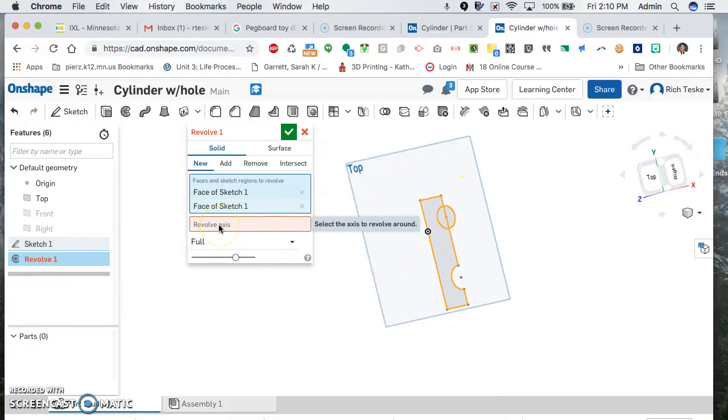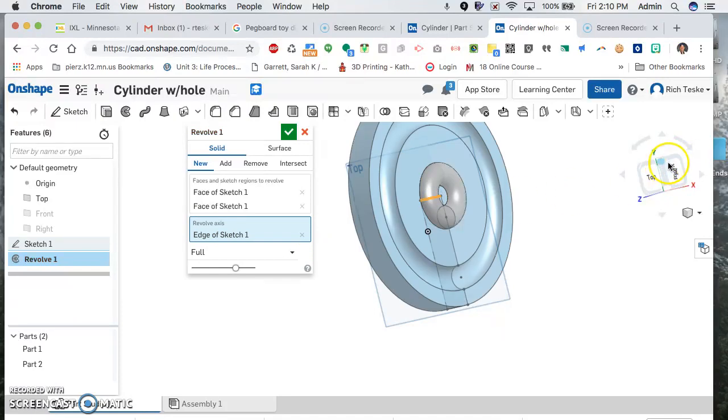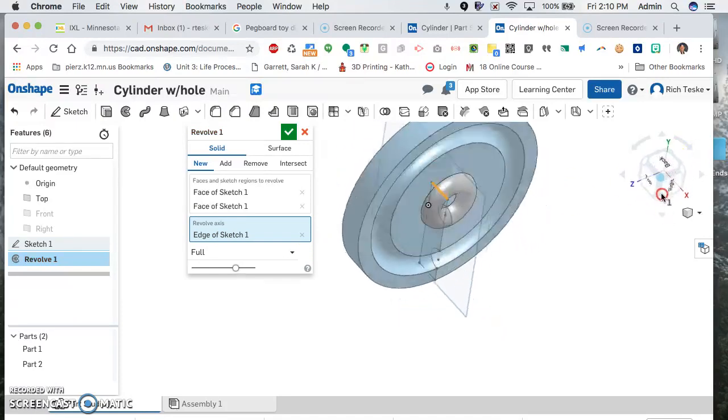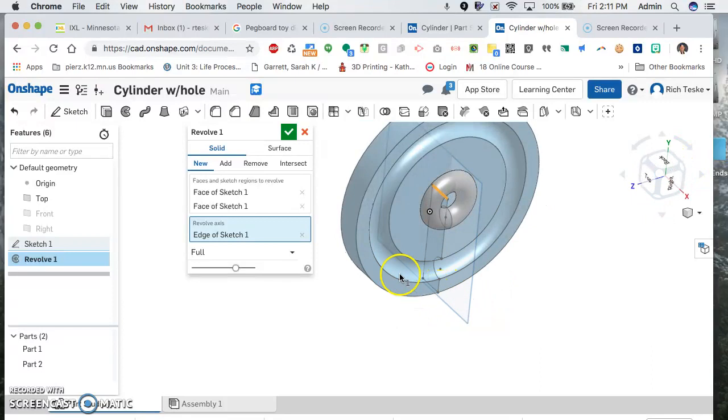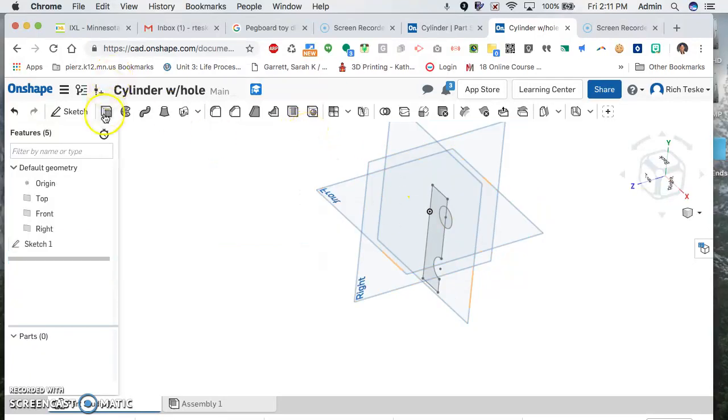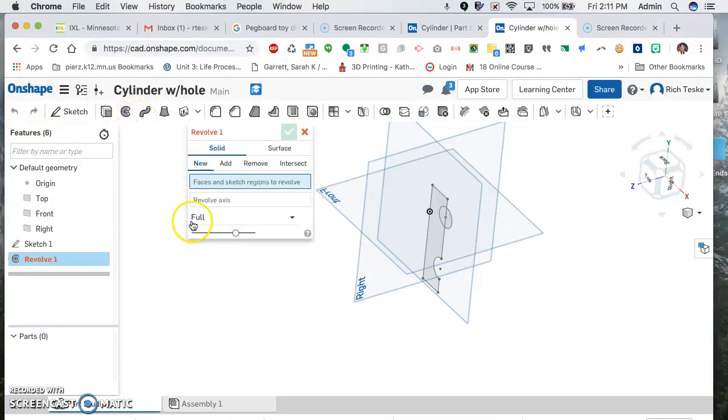Now, I'm going to say revolve around an axis. Let's say I choose this axis right here. What that does then is it creates a revolution and sweeps it all the way around in a circle. So that's why this is hollowed out, because it's that part, and this part's whole because it's that part. I just want to show you the difference here, if you revolve it differently. So let's go back. That's not what I want you to do. I just wanted to show you.